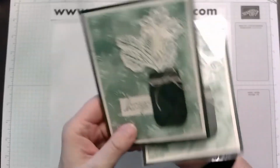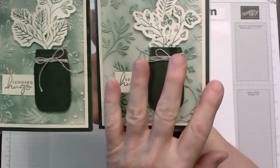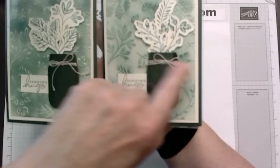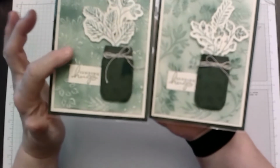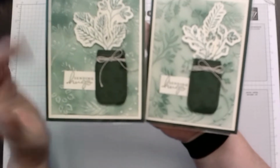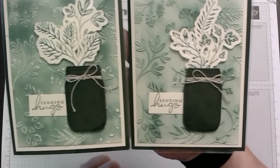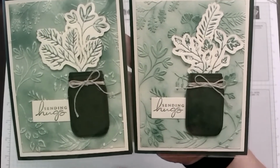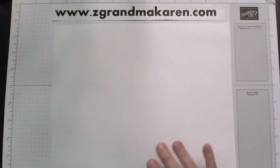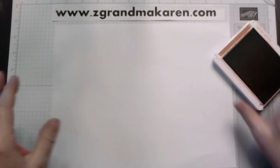So the first part though, I wanted to explain, this is another one that I did. I experimented because I wanted to see the difference. This particular card I embossed first, and then I used the blending brush and did ink over the top. This one we did the blending brush first, embossed it, and then sanded. And so that's the difference in look. They're both pretty, but that's how you get the difference. So we're doing the sanded one, so we are going to color it first and then emboss it. And we will do that now.